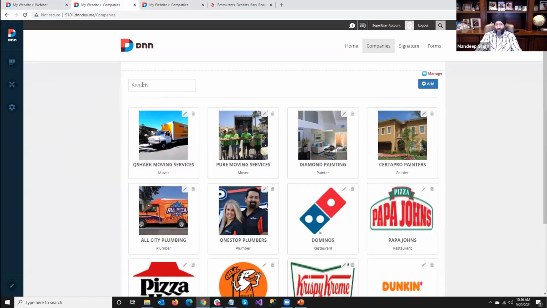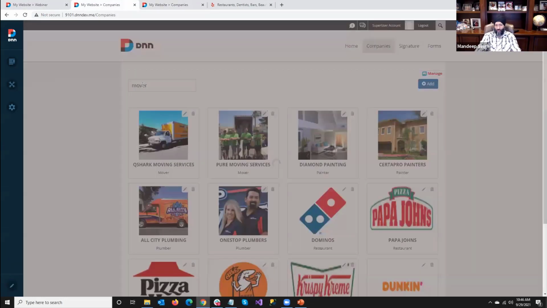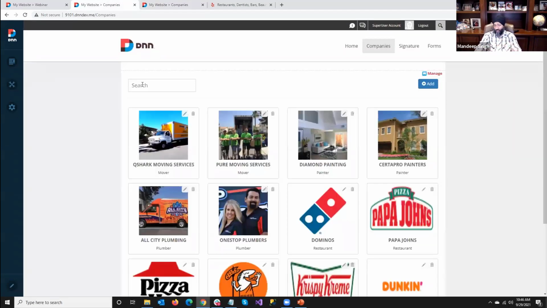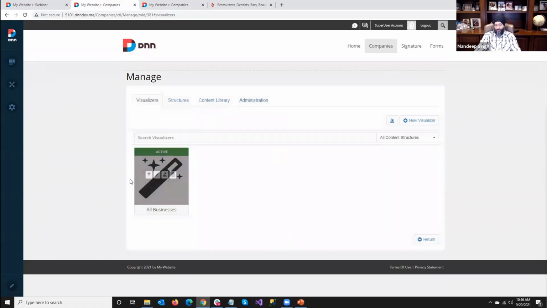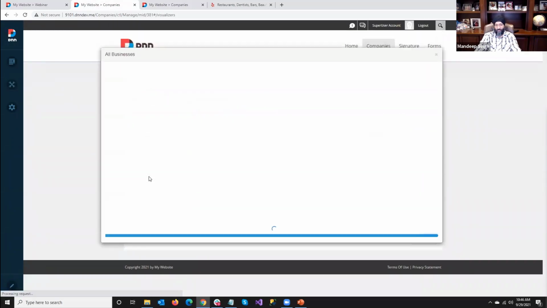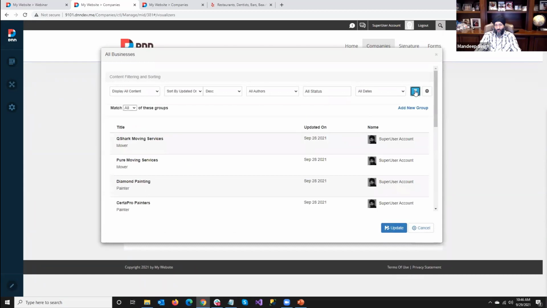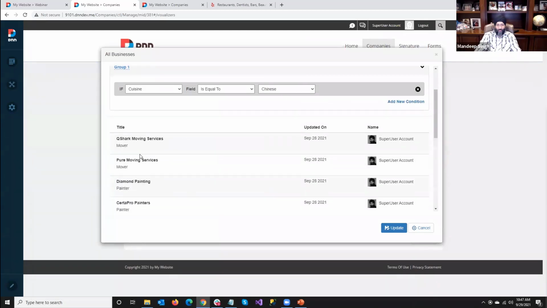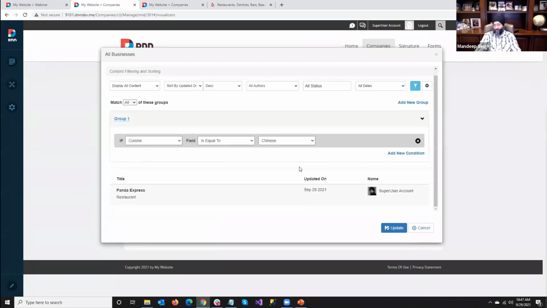I mean, we can search, that's there. I can search for movers and I should only see movers, but what if I wanted to do actual filtering? Well, it turns out that's pretty easy. To do actual filtering, we can use a cheat which is built into Visualizer, so we don't have to come up with our own query parameters. You can do filtering with query parameters, but let's go down here. Let's say I just wanted to show all the Chinese restaurants. So if I go to cuisine and go to Chinese, I see there's just Panda Express.